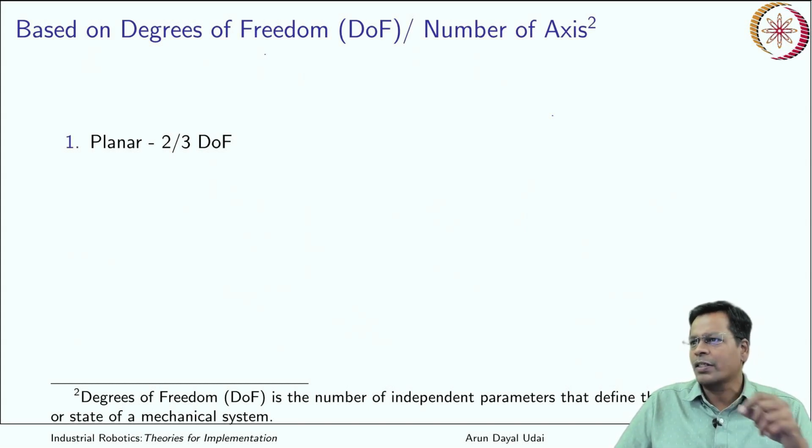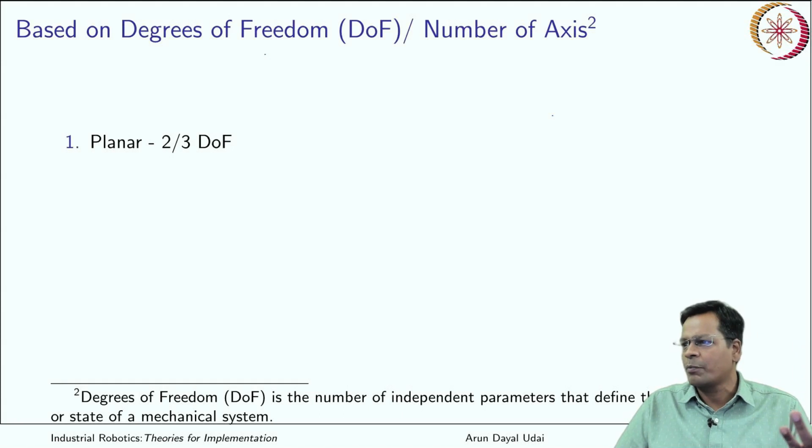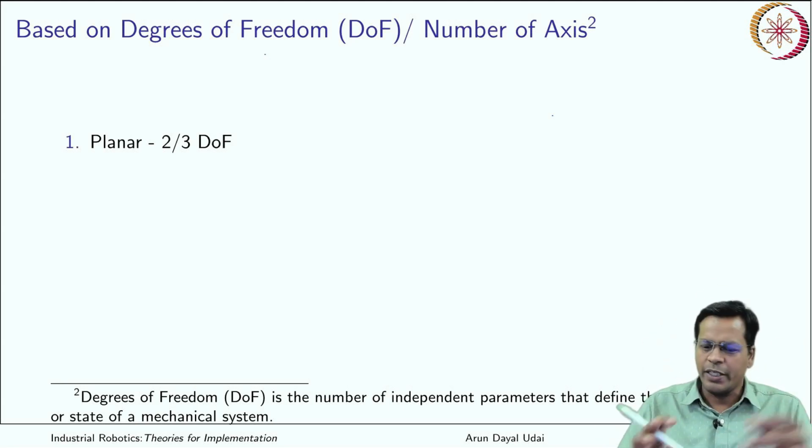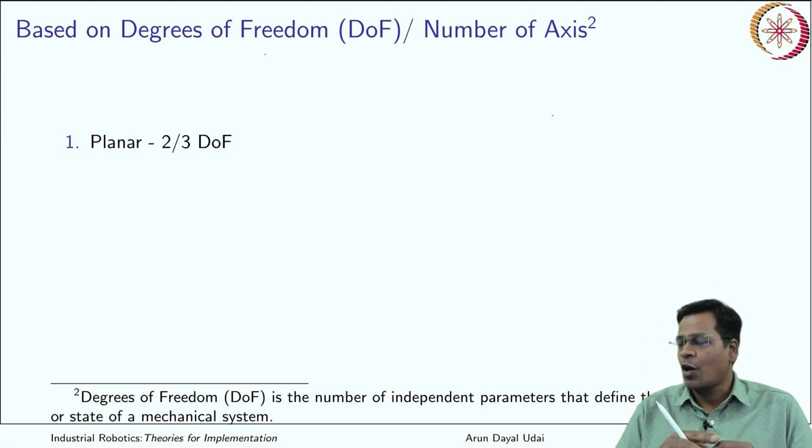So this is one broad classification, which is based on the degrees of freedom, or you may call it the number of axes. In the case of a serial chain industrial robot, both are almost the same, because very few times do you see degrees of freedom not matching the number of axes. We'll discuss that in much detail while discussing the kinematics of the robot. So yes, it can be a planar robot, simply a planar robot, the way your engineering drafter is. How many degrees of freedom, you should just think now.